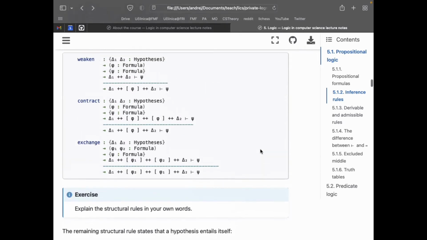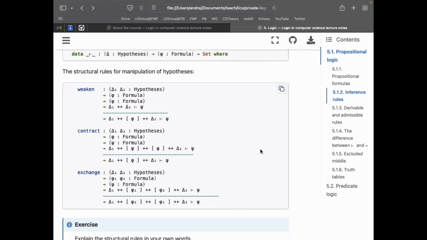Sorry, doesn't this work only if the same hypothesis is assumed adjacently? Yes. So the question is, we can only remove adjacent copies. Okay, but now you look at the next rule and tell me how you would remove non-adjacent copies. Yeah. So if you have two copies that are far apart, you use a bunch of exchanges to bring them together, and then you contract them.